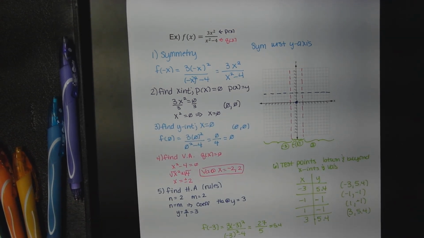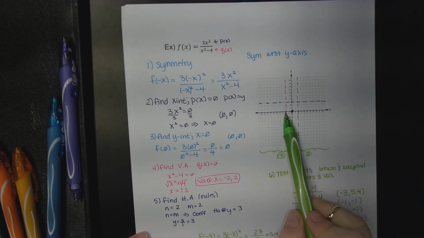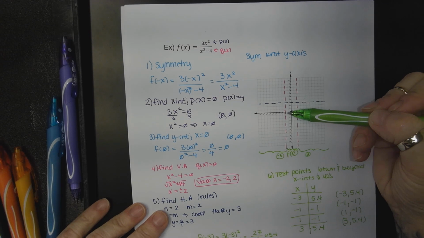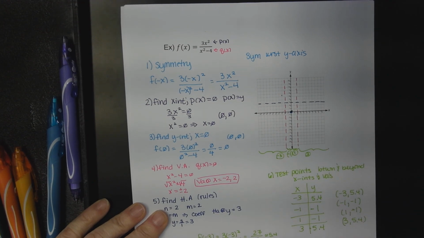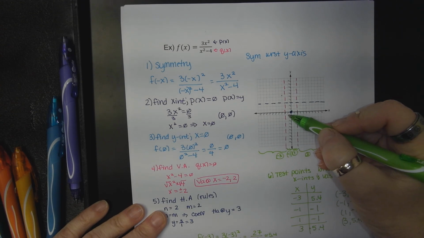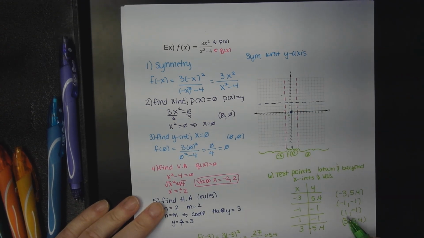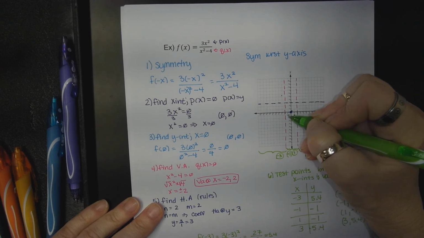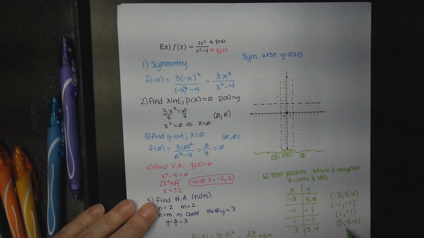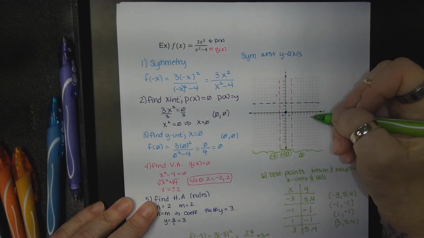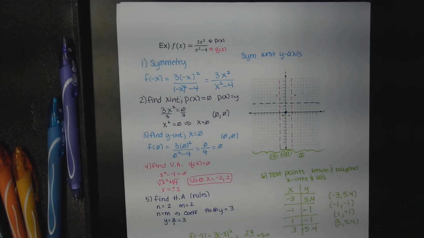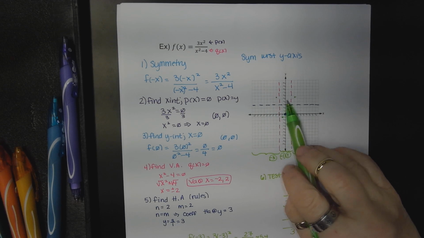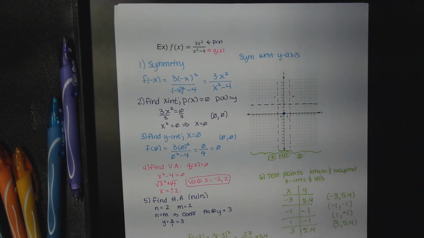And now we could just graph these, okay? So let's go over here to -3. Here's -3. We're going to go 5.4, so 1, 2, 3, 4, 5. 5.4 is about 5.5 right there. Now let's go -1, -1. It's going to be here. Now we're going to go +1, -1, and it's going to be here. So they're both right there. And if we go +3, 5.4, we know that they're all going to be mirrors of themselves on the y-axis because it's got symmetry to the y-axis.